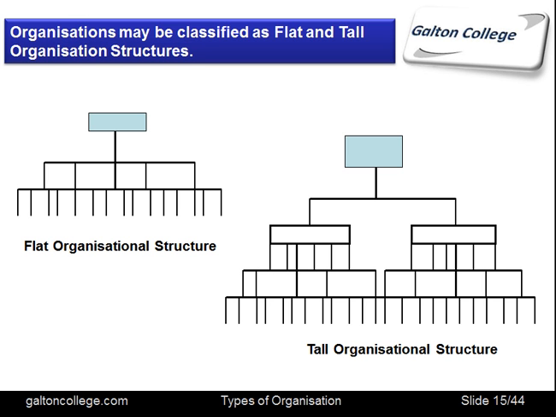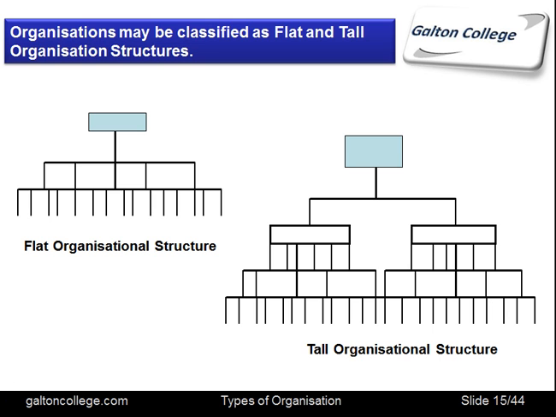Over here we have a much more hierarchical structure. This would be a tall organizational structure. So we have flat and tall. And here we have top management, a layer of quite senior management, followed by a layer of perhaps middle management and a layer of line managers at the bottom.